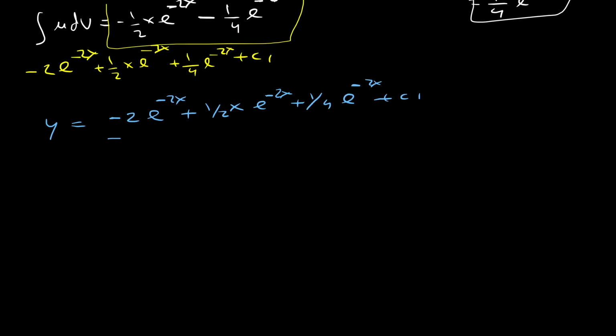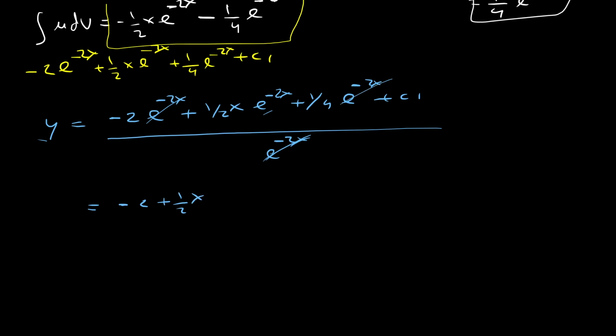And now we divide it by the element that was multiplying y, which in our case was e to the minus 2x. So you can even further simplify this a bit, because this element is the same thing as this one, so we have minus 2. And then we have this element again, it's the same as this one, so it's plus 1/2 x. And then we have the same thing here, so plus 1/4 plus c1, and because this one is negative at the bottom, it comes to the top as positive, so e to the 2x.